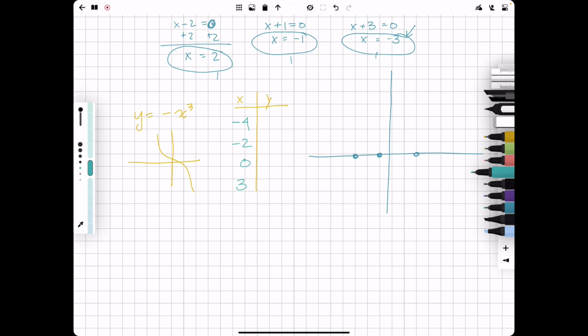So if you put in -3, you better come up with 0. I already know that. If I put in -1, I better come up with 0. If I put in 2, I better come up with 0. Those were my zeros, but you can check it. Oh, you're getting stuff out of it. Yeah, that's why you're using your table. You're telling your table, if x equals -4.